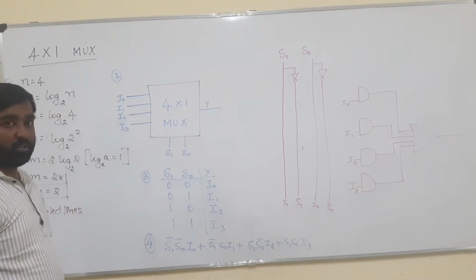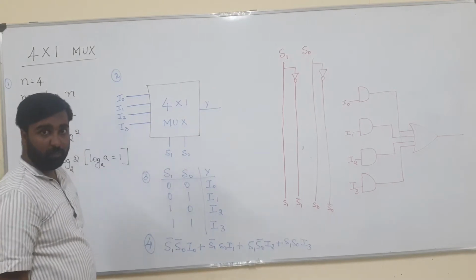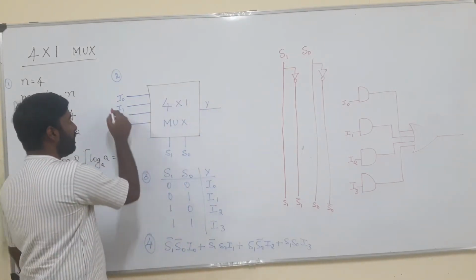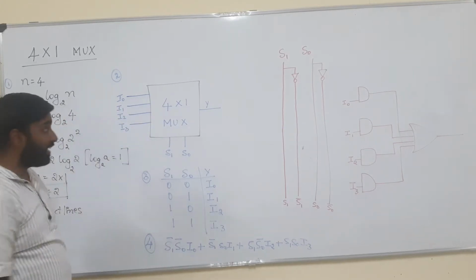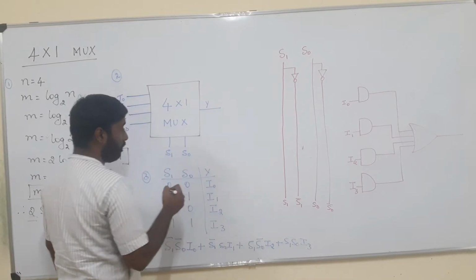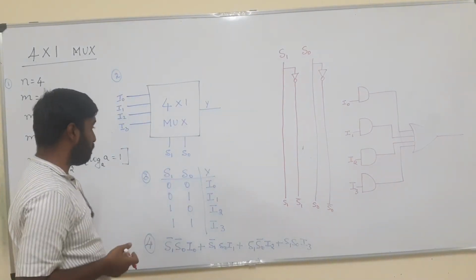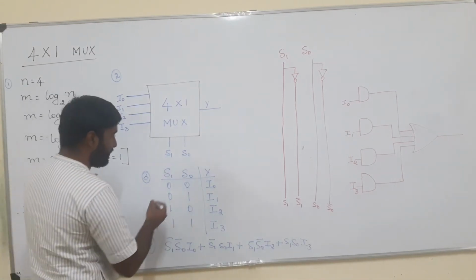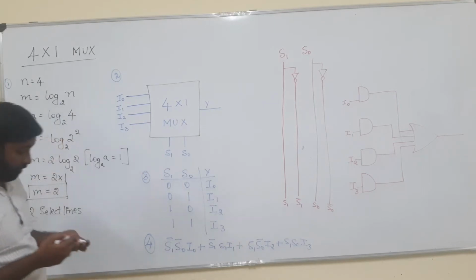Second step, I will be writing the block diagram of your 4 cross 1 multiplexer. So I am having a 4 cross 1 multiplexer. Here I am having 4 inputs, I0 to I3. Next I am having Y as my output. We need to know what output the circuit is generating over there. Next is writing the truth table for the existing circuit. What is the truth table for this?